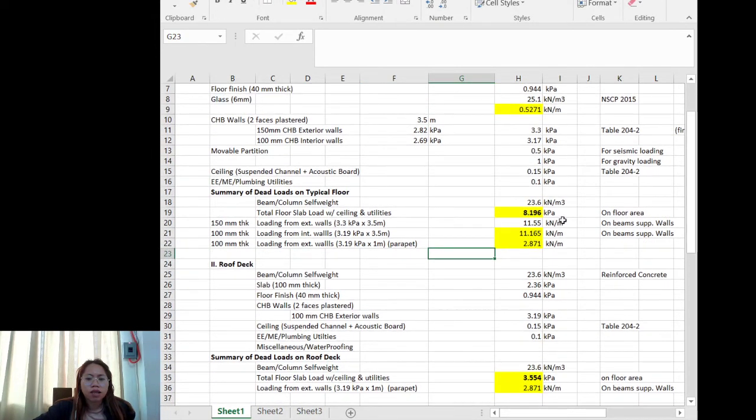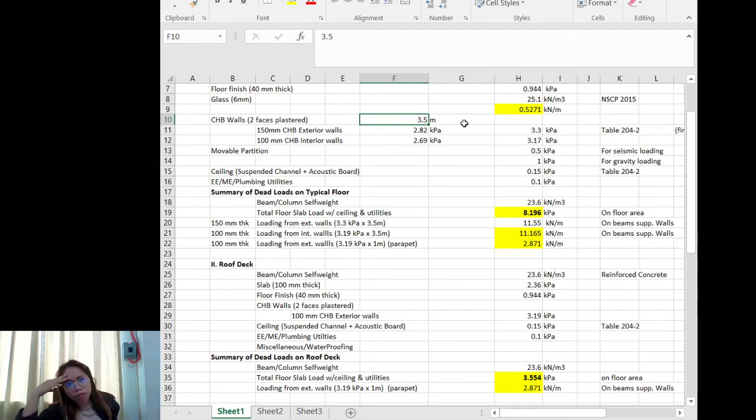To get the uniform load, kilonewton per meter on beam supporting walls, that is 3.3 times 10 times 3.5, which is the height of the wall, from the floor beam to the upper beam.